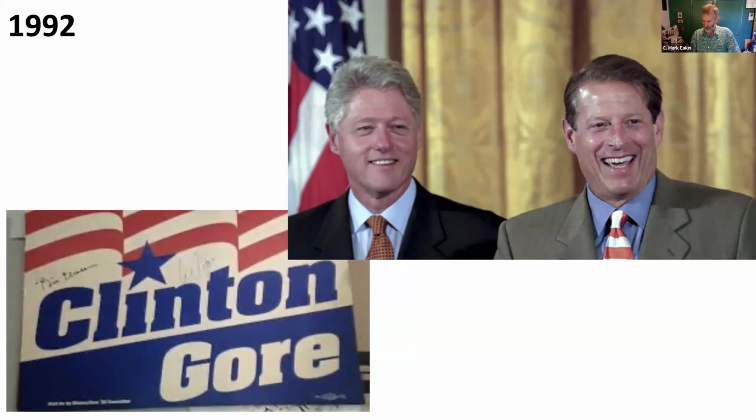Another thing that was going on at the same time was very political, as we are right now going through the preparations for an election. In 1992, there had been an election where Bill Clinton and Al Gore were elected into the White House. Al Gore was very interested in science, in these new discussions about climate change and the problem of global warming, and would have regular breakfasts with scientists as a part of it. He had also held Senate hearings on coral bleaching when he was a senator, prior to being elected vice president.